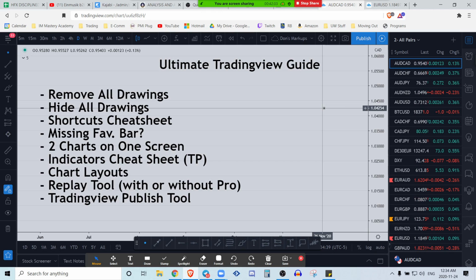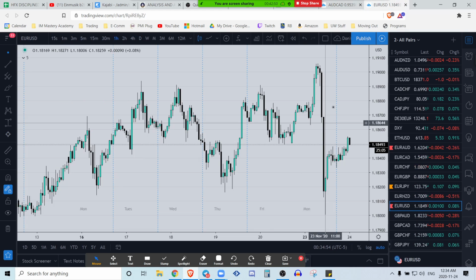But if you don't want to write down all the trades that you're taking, that's okay, right? Because you can use the Publish tool on TradingView, and in my opinion, it's actually better than writing down all the trades that you've taken, the entries, the exit points, all of that good stuff. Okay, so let me show you guys what the Publish tool actually is.